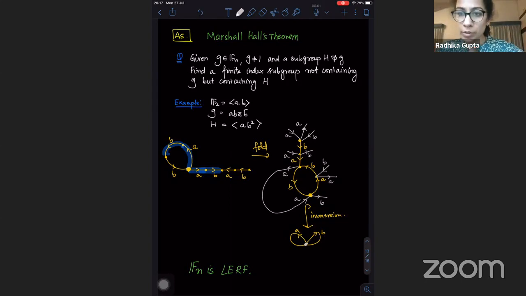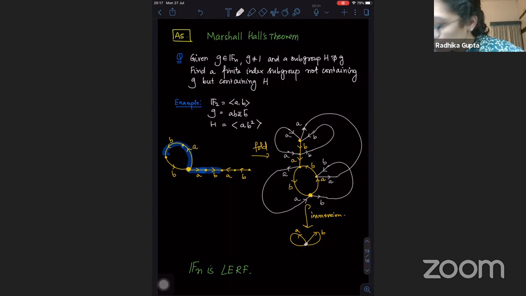There might be more than one way to do this. I should also say that, to tie these loose ends, I'm happy to find just one way of doing it. So I've done A, then okay, here's my B. B, A, okay, so it's not pretty. So now I have a finite sheeted cover. So I have a finite index subgroup of my free group of rank two.